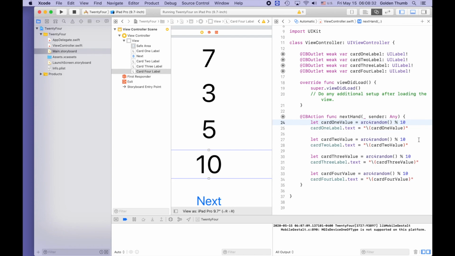So we can fix that by adding 1 here. So the whole range will switch from 0 to 9 to 1 to 10. That's exactly what we need. Plus 1, easy fix, right?